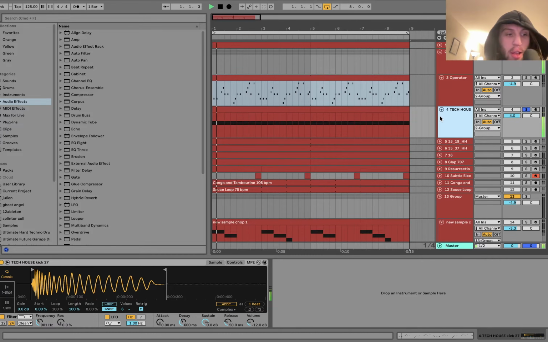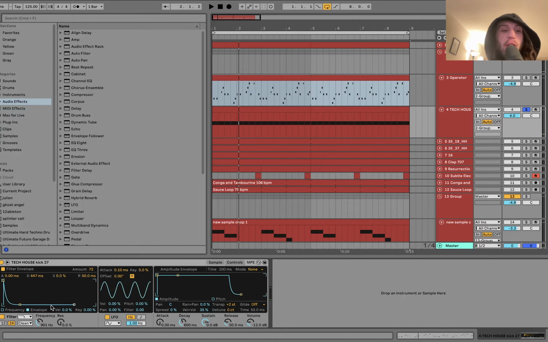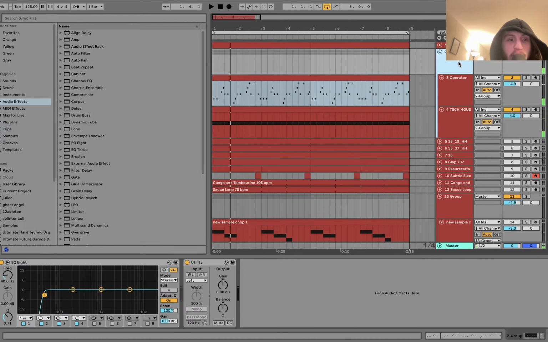Then we have a kick. Nice fat tech house kick. The method we're using here though is actually the filter envelope kick. So you can see I tuned the kick, but I've actually got a low pass filter on here. So here's the original kick. See, I had a little bit too much tail. By turning the filter down and then having a really quick envelope on it, it makes it fit the groove a lot better. Because you get this short, tight kick.